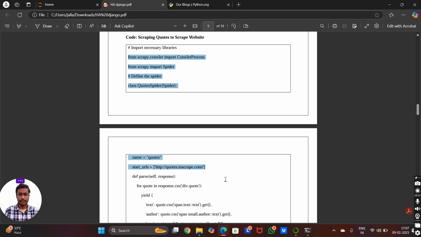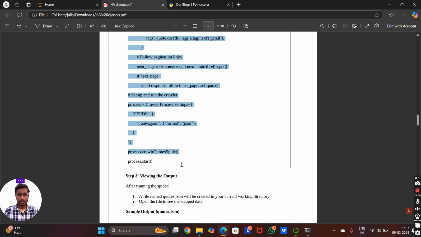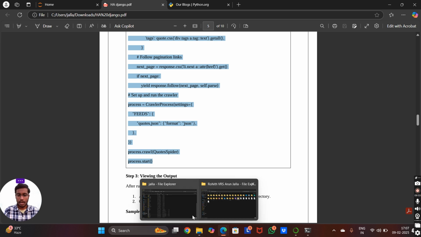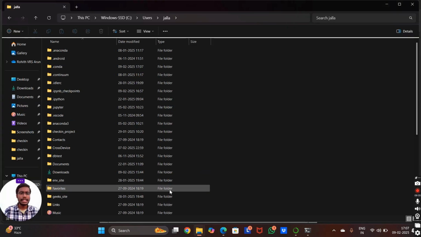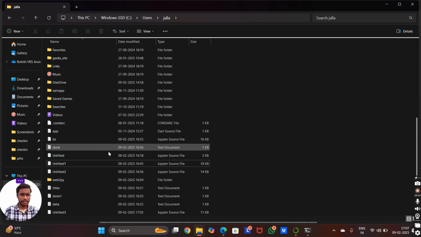We will copy this. We create a file in the directory where our Python is. Here I already created this, but again we will create this. We will use VS Code for that.